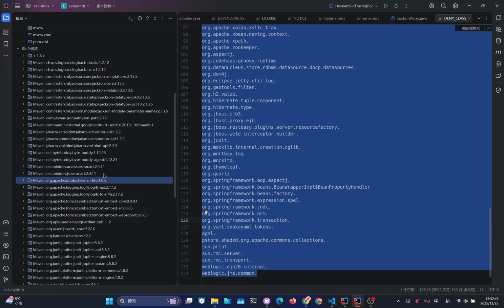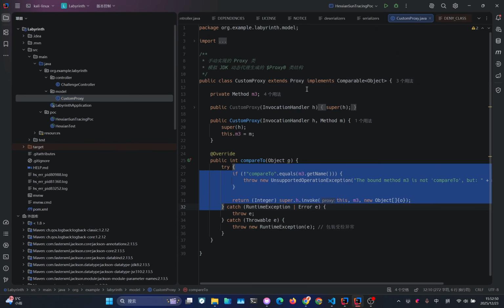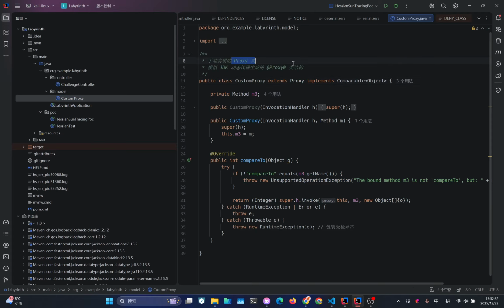I have provided a gadget class, which is a proxy class. The reason for writing this proxy class is that in Hessian's deserialization, proxy classes cannot be successfully deserialized unless in the same JVM, because proxy classes generate a temporary class.